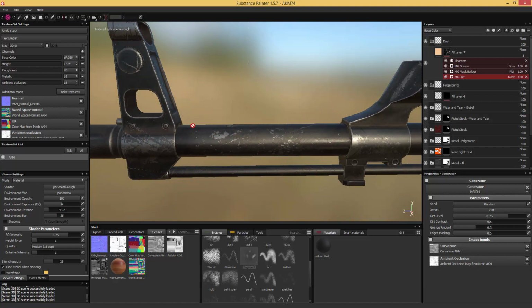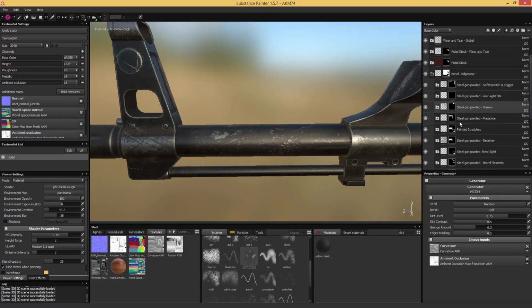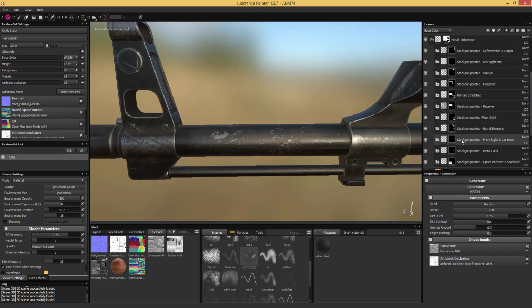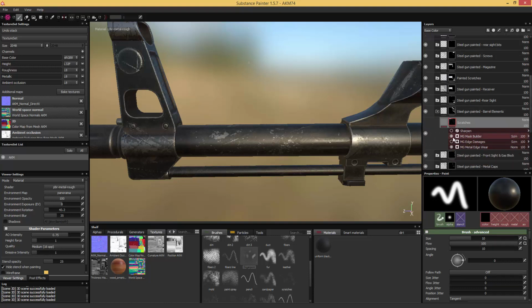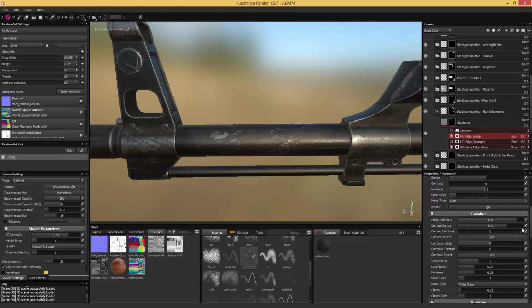I'm actually not too happy here with that noise that we have on our edgeware on the barrel. So I'm gonna go down here to that folder where we have it, the edgeware folder. And earlier we put the edgeware for this piece into the barrel elements folder. And our mask builder should be the one that's affecting that. What I want to do is go down here to our curvature parameters and I will bring it down to 8.6 so that we get less of that noise.